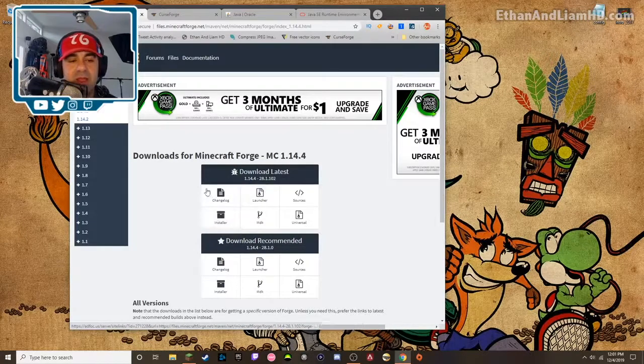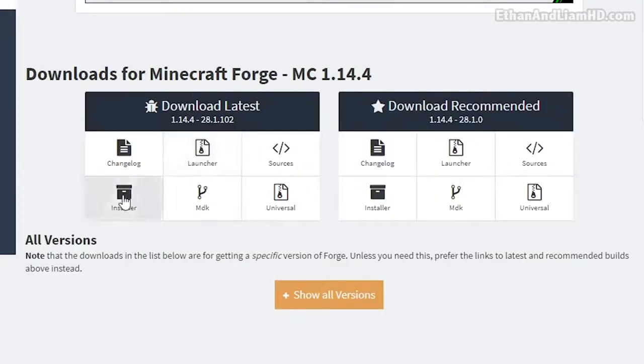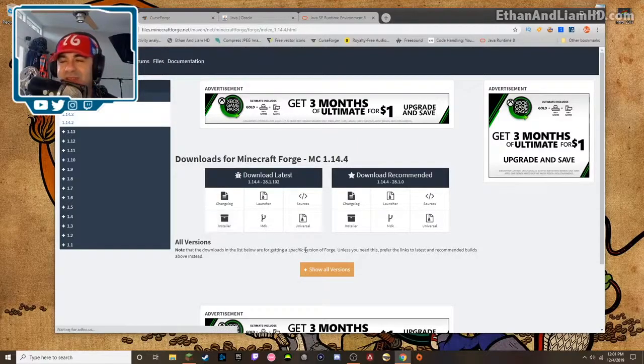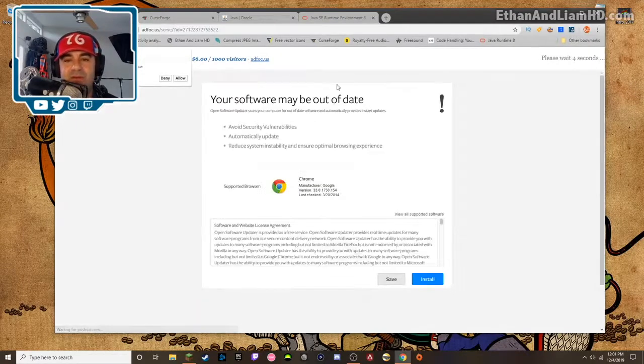I'm going to download on this page here. You're going to notice there are ads, and they're not bad ads. They're not like the Xbox One Pass. I'm going to download the latest installer, not the recommended one. I know this one can be a little more buggy, but it will be the latest, and the one that most mod developers have gone through the effort of making sure it works for.